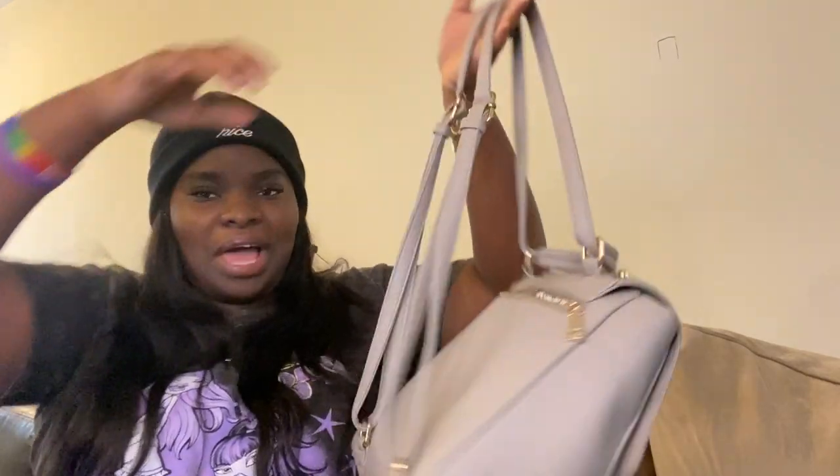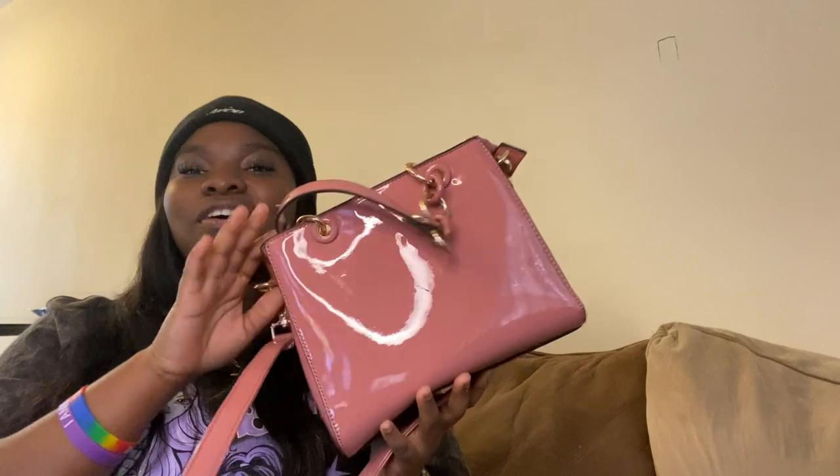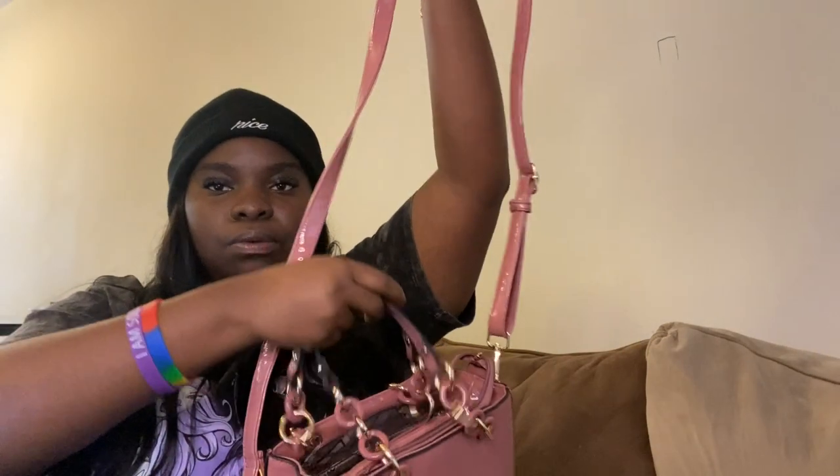You can also wear it as a backpack, so it's very versatile and durable. My last bag — the award goes to this one. Y'all can already tell this is going to be my favorite. You already know why — it's cute. The material, the way it looks, the handle, and the inner designs are all really nice.